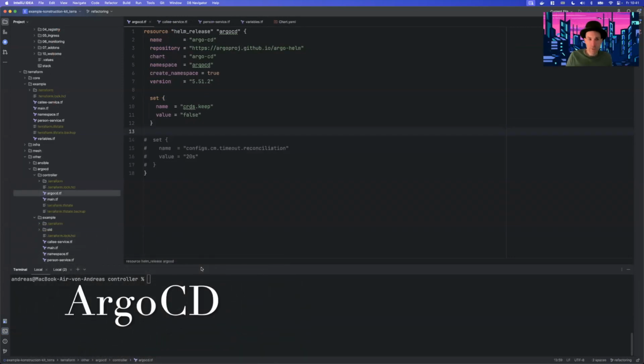So last but not least, we have ArgoCD. With ArgoCD, it's a little bit of a different story. So with Terraform, we basically resolve our Helm charts and push them to Kubernetes. While with ArgoCD, that is something that is installed as a daemon inside Kubernetes, and it will pull the Helm charts from a Git repository. The fun part is, however, that we can install ArgoCD and the definition files we need for applications again with Terraform. So this is some kind of nice building block where one builds upon the other.